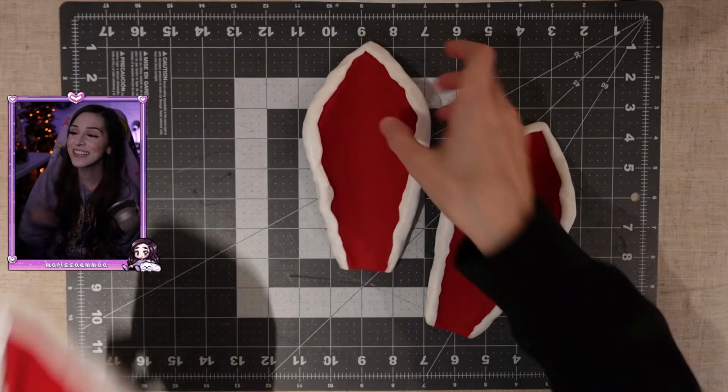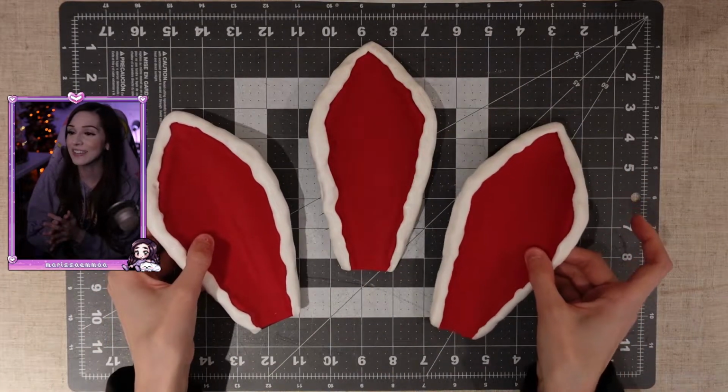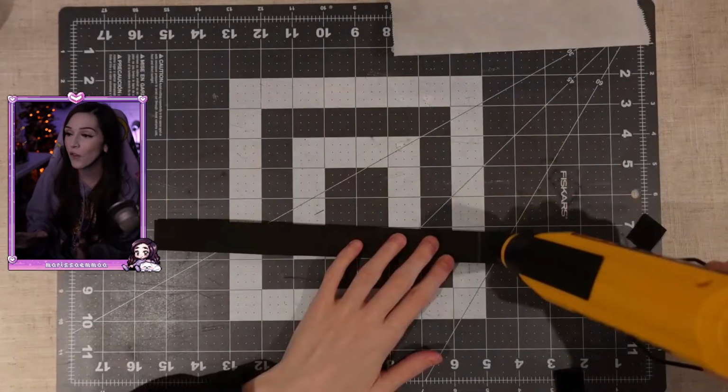Oh, that's so weird. Anyway, this is what some of them look like after I was finished with them, and I did do it on all 5.